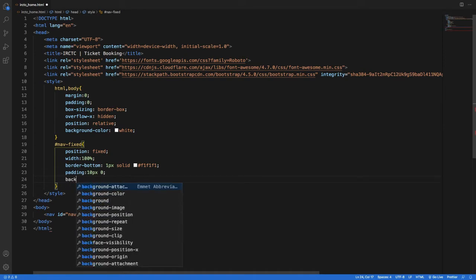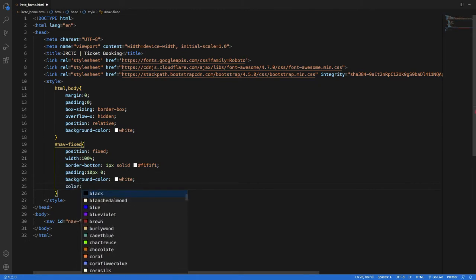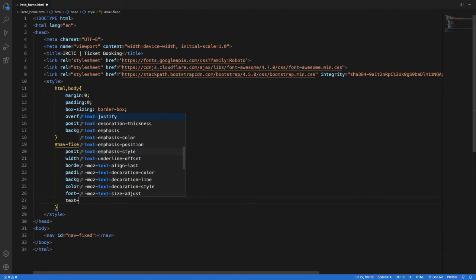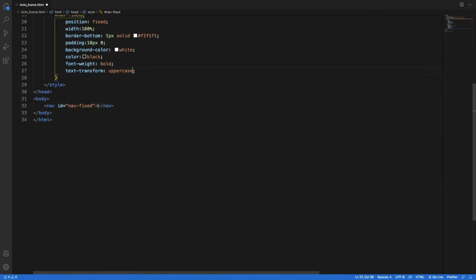Now let's give it a background color of white again, and a text color of black. Font weight bold, and a text transform uppercase.